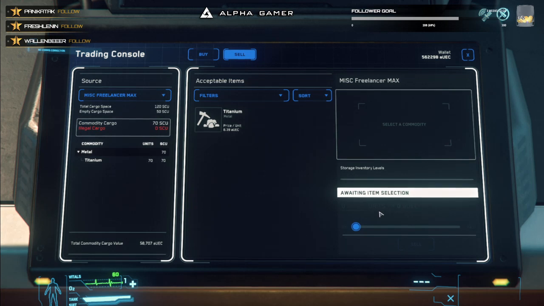Right, okay, so we ended with 562298. So let me just type that into my calculator. Let's put this into the calculator and see how much money we've earned from this entire trip. Give the calculator time to load up. Okay, so I'm now going to do a final count on what we have earned.